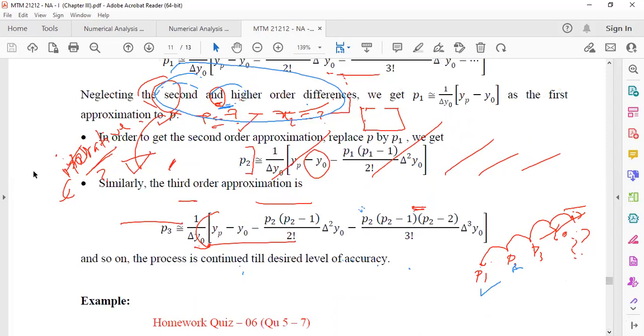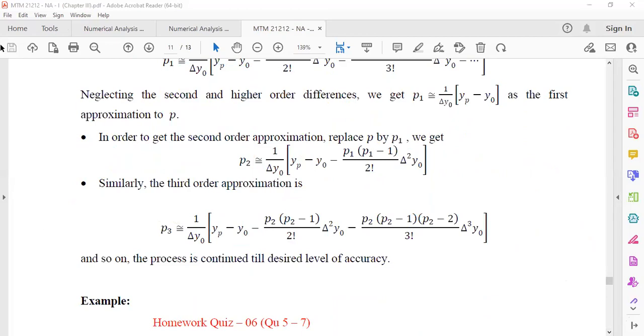What if it is third order? In the third order approximation, we have to use up to the third point, isn't it? There also we need to keep the P and then take all the things to this side. But here from P1 we have reached the P2 terms. Then to the P3, wherever the P comes, they use the P2 inside.